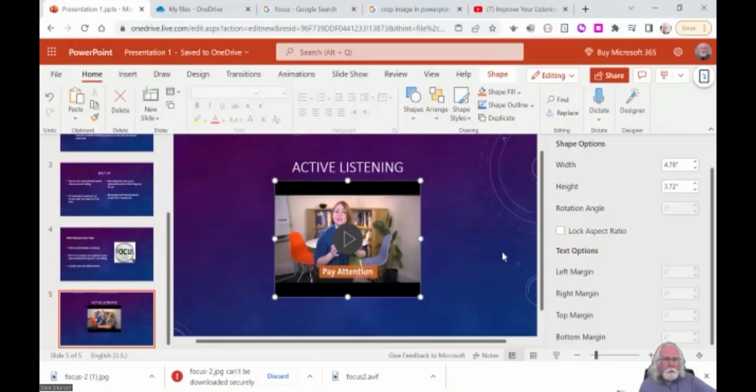If you have the premium version of Microsoft Office, you can insert a video that you have on your local hard drive into the slide.